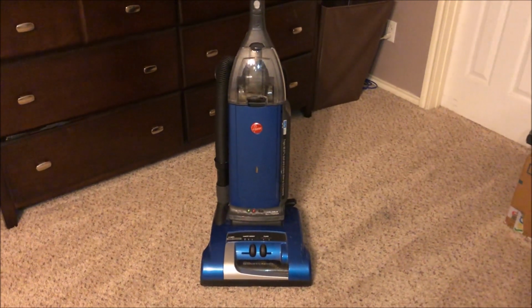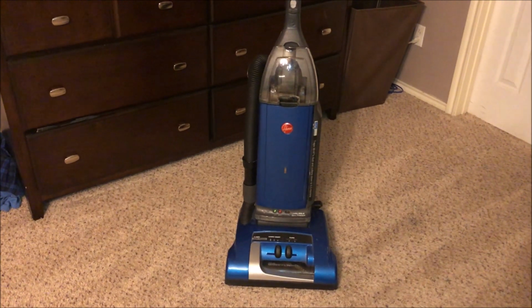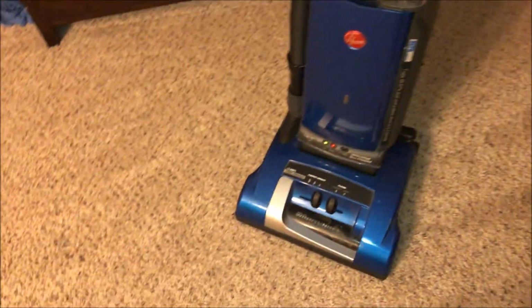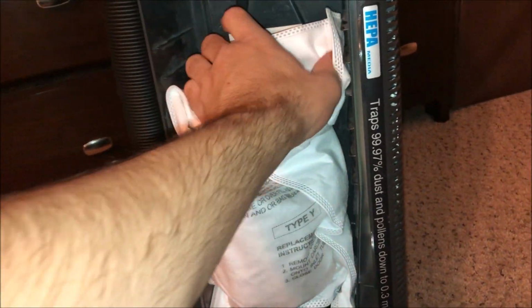But other than that, they're exactly the same machine. Now, I haven't used a Maytag version of this, so I don't know how much these differ as far as suction power is concerned. But I honestly think this thing performs great. So now let's go ahead and see what this thing picked up. Probably didn't do much because it is about a half week's worth of vacuuming, but we'll see what really got pulled up.